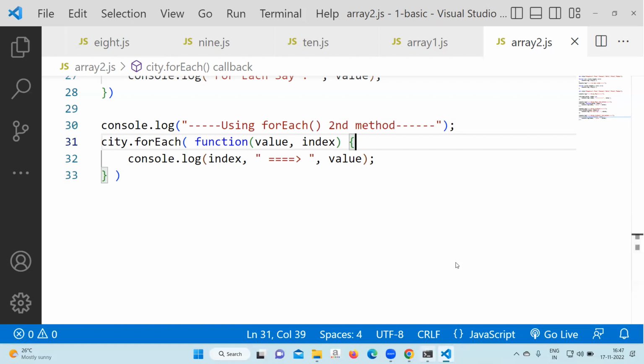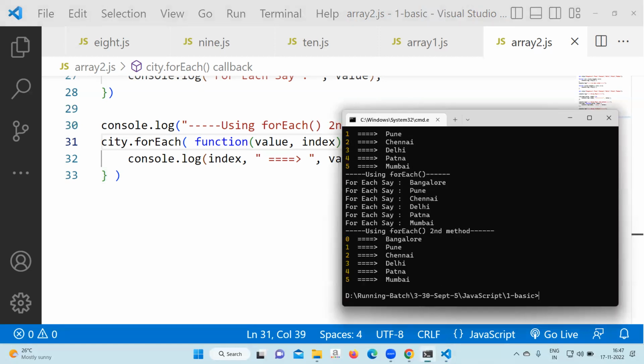Then we can see the next one. It's a useful function. forEach, map, all are useful functions.